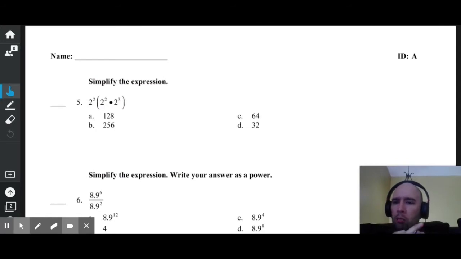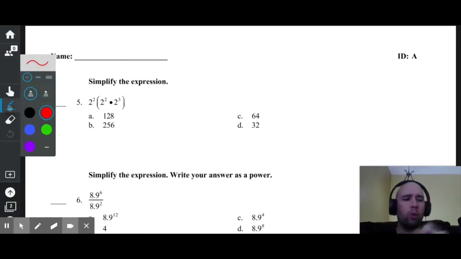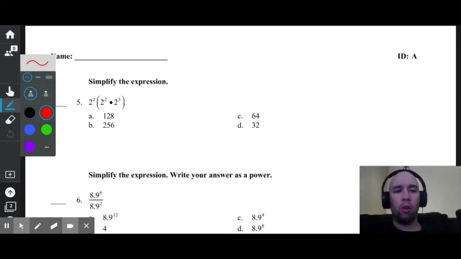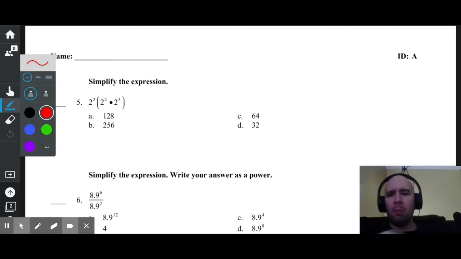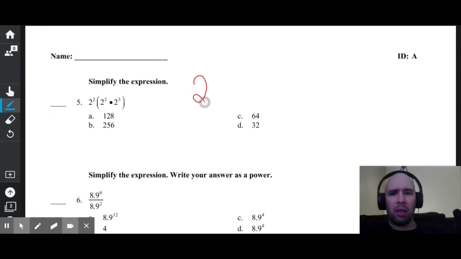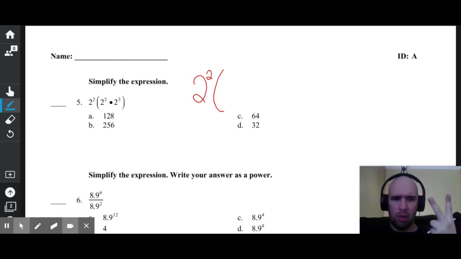All right, so we got problem 5 here. More exponent nonsense to deal with. So let's use common sense. Yes, there are shortcuts, and yes, you can go to my Minute Math videos and see those shortcuts, but I'm going to use common sense to do these. Inside, I don't care about the outside of the parentheses, not yet. Inside the parentheses, I have 2, 2, and then 2, 2, 2. So that's how many 2s? 5 of them.